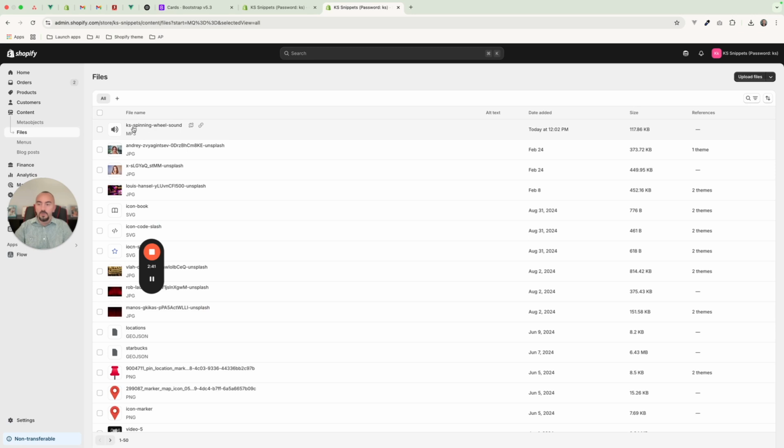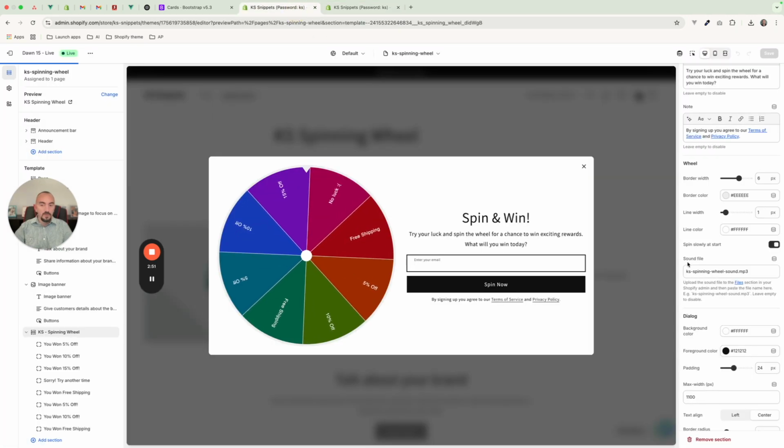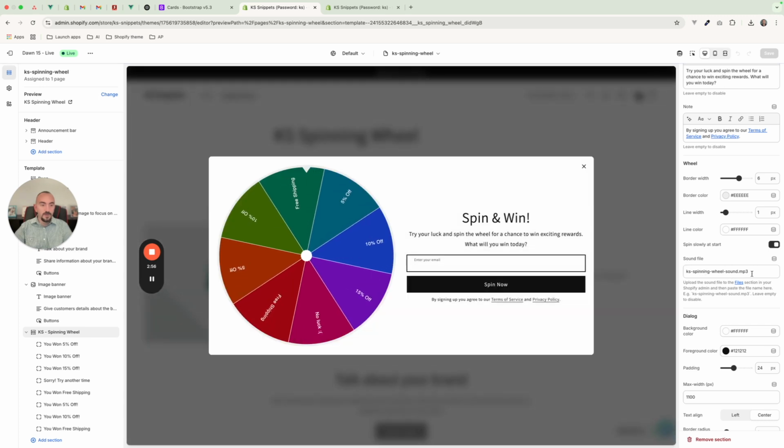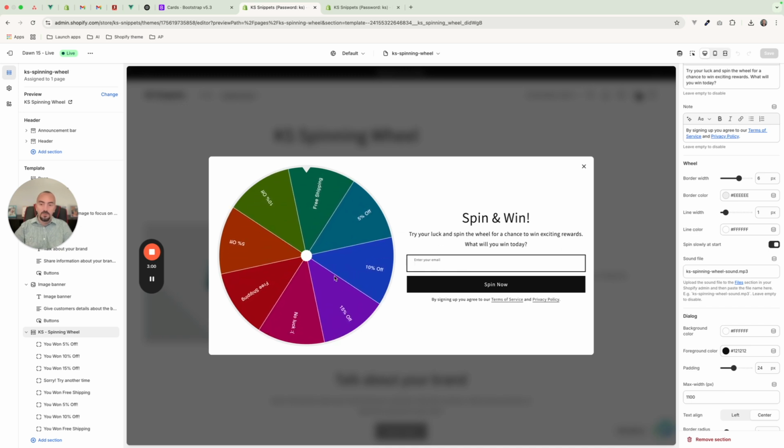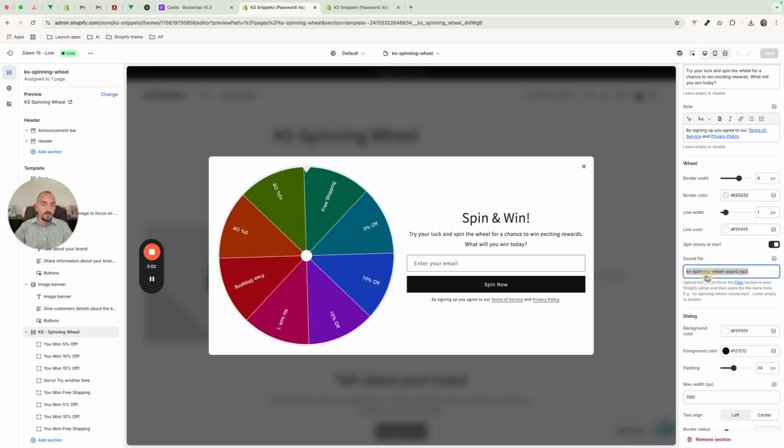And what we have to do here is simply copy the whole file, or just the file name, and here we have to reference it in the settings, the sound file, and it will have a sound effect when spinning. But of course, this step is optional.